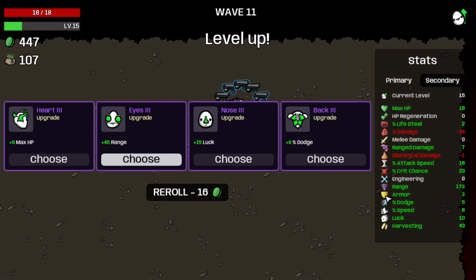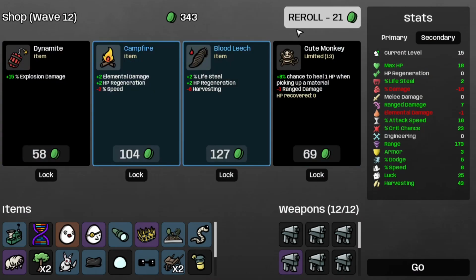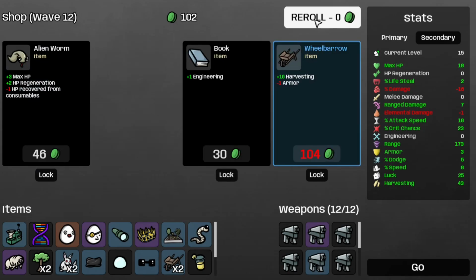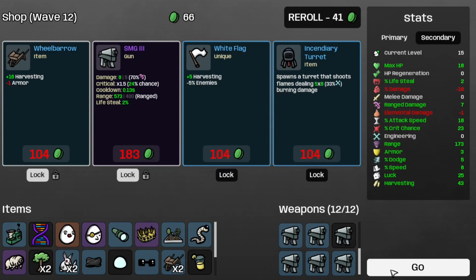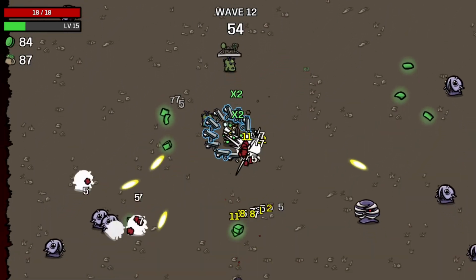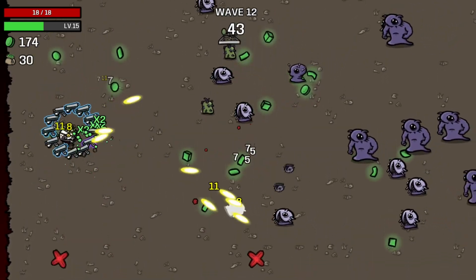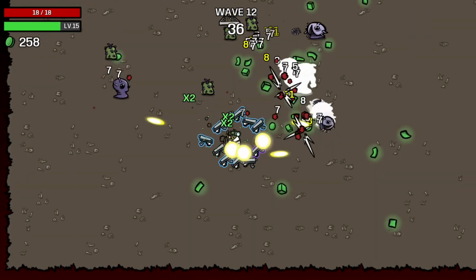So yeah, we've completed, like so, and I guess grab some more luck. And the recycling machine. And I guess grab that SMG too, like so. And that dangerous bunny. And save that wheelbarrow. And save that SMG 3. And move on to wave 12, like so. And get the first crate, like so, and move on.